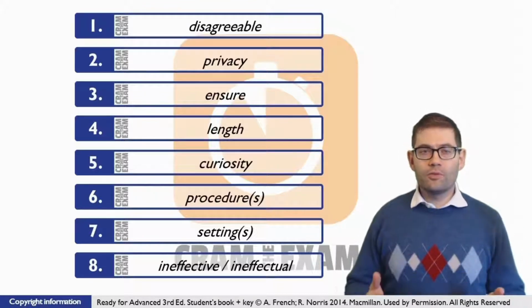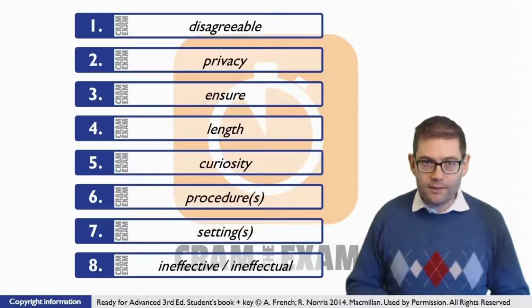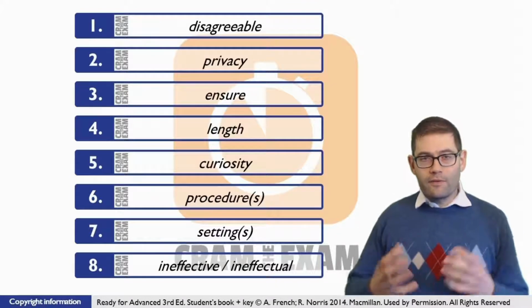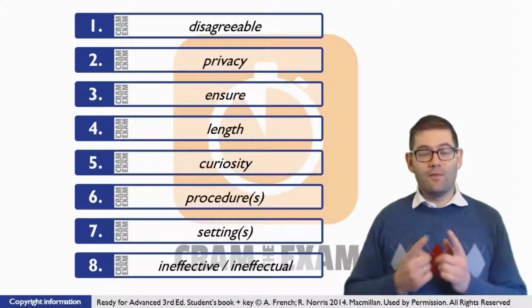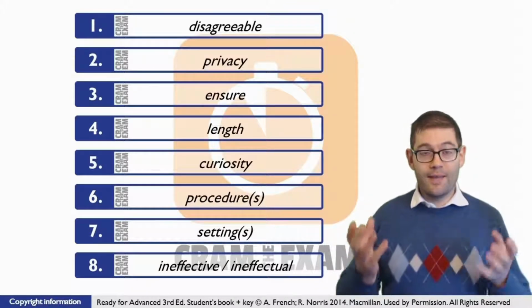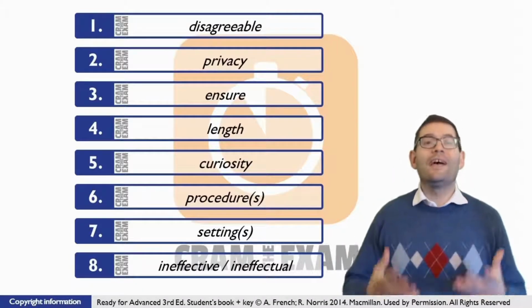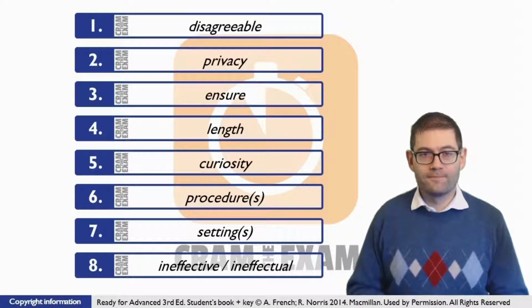Question number 4, what do we need here? Well, before the gap we've got an article, a, and after the gap we've got of. Both of these things indicate that we, particularly if you've got the gap between these things, need a noun of some kind. A what of cord? A length of cord.